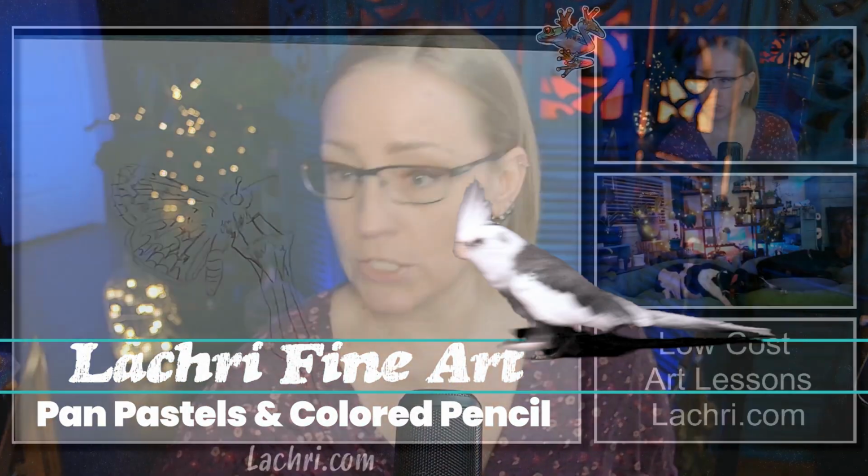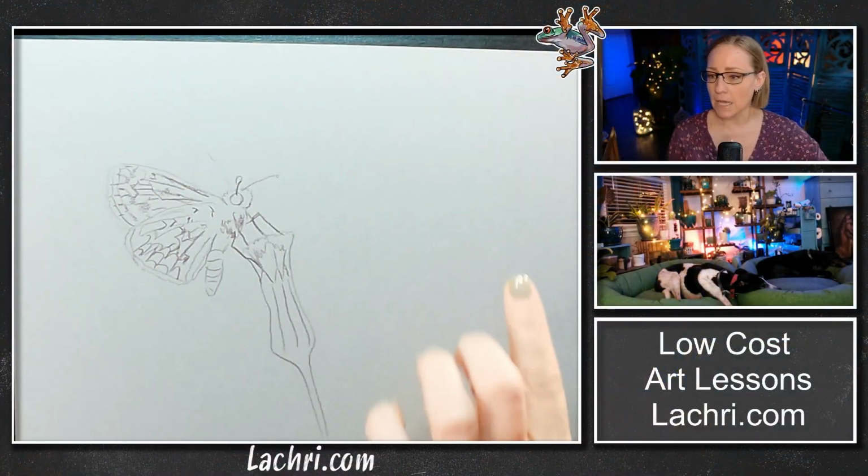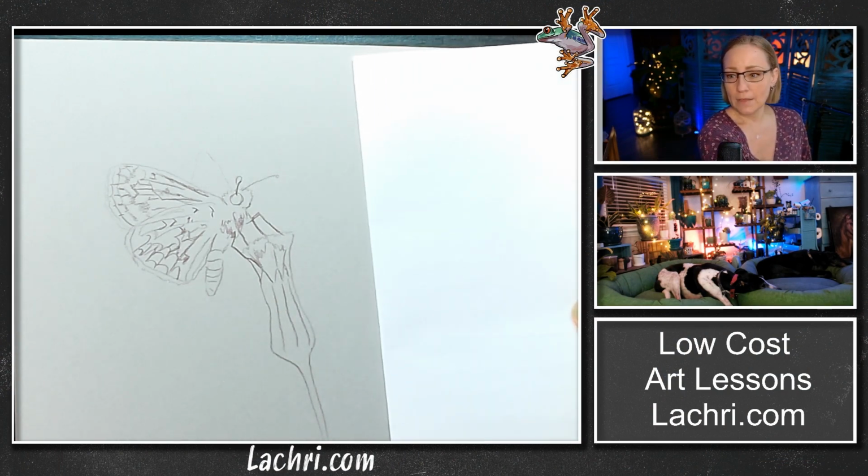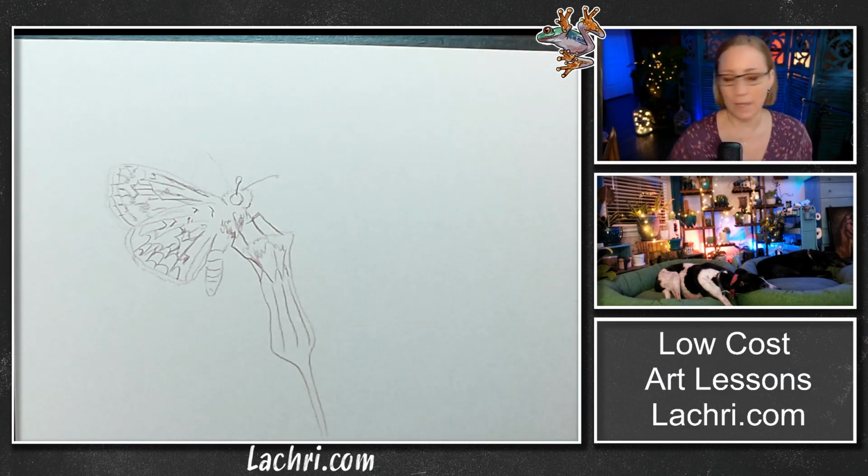We are going to be working on Canson Me10s. Now this looks like it's white. It's not. I'll show you a piece of white paper next to it. That's white. This is actually a very, very pale gray that I'm working on. This is the smooth side.